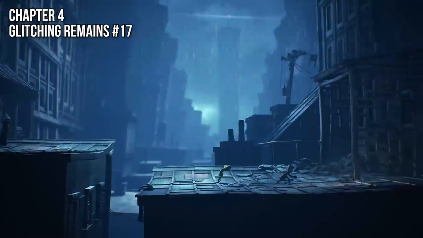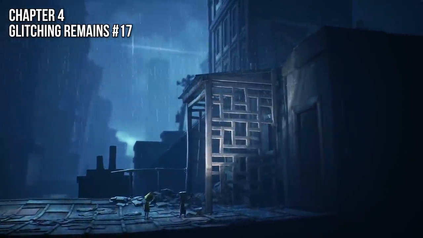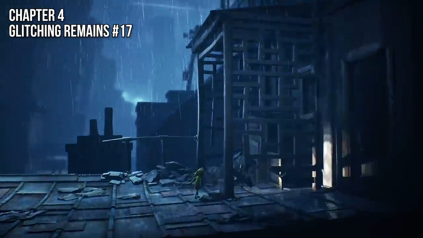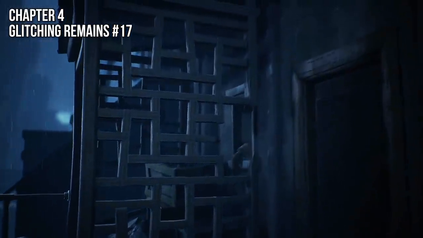Number 17, guys, just after we see this epic shot of the signal tower, you're meant to climb up this little sort of trellis here, but instead of climbing the trellis, you want to head inside and underneath it, climb up these boxes, and then drop down into this room.